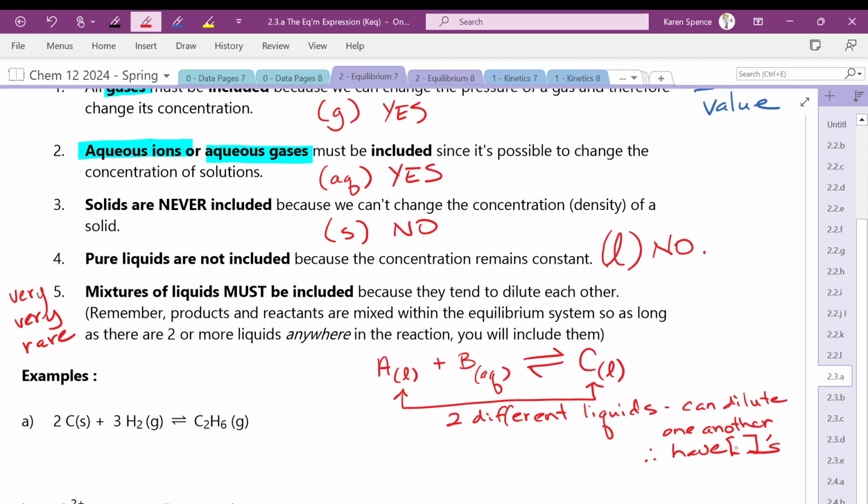It doesn't matter if it's in the reactants and reactants or reactants and products, because remember, everything in an equilibrium is in the same container. Products and reactants are in the same container. So it does not matter where those 2 liquids are, they can dilute one another, okay? However, like I said, very rare. If you just want to say liquids no, never, you'll be right 99.99% of the time, okay? And I can pretty much guarantee that on a test, you will not see a question with 2 liquids, because tests are meant to be more like umbrella kind of things, application of concepts, rather than some stupid, picky little detail. And this is a stupid, picky little detail.